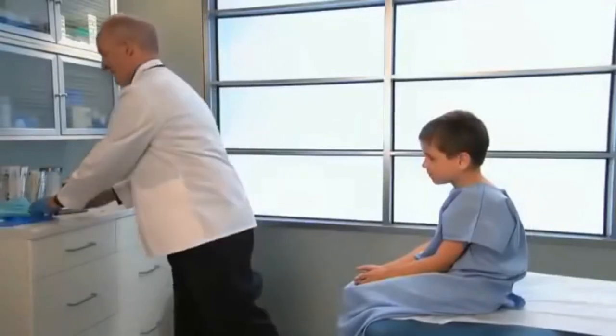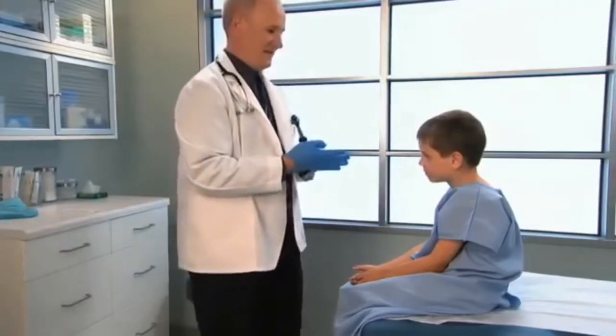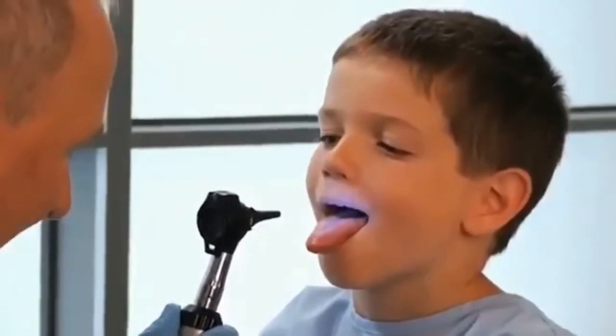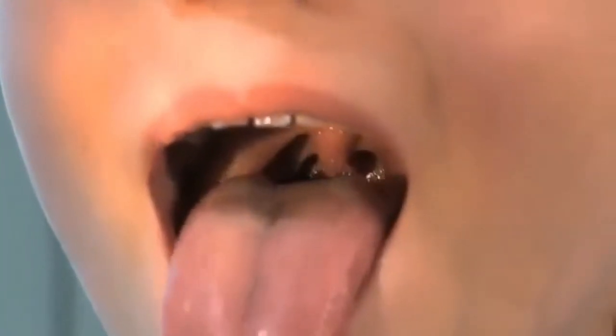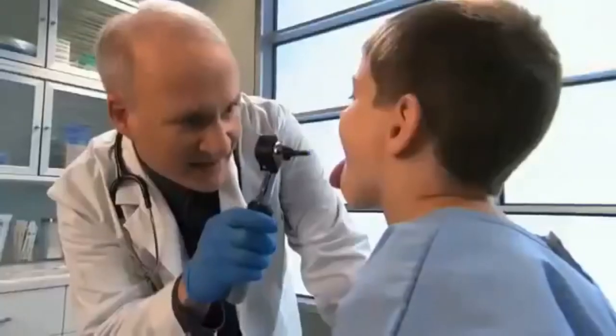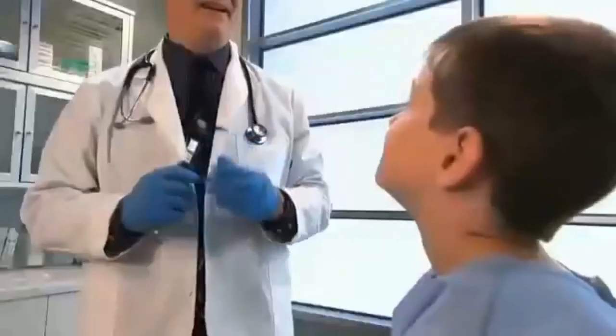When examining the mouths of young children, you should wear gloves. Ingenuity may be necessary to make the child open his mouth. Here are some tips to encourage cooperation: turn the examination into a game. Don't show the tongue blade unless absolutely necessary. The child who can say 'ah' usually offers a sufficient, albeit brief, view of the posterior pharynx, rendering a tongue blade unnecessary. Offer enthusiastic praise when children open their mouths a little and encourage them to open even wider.